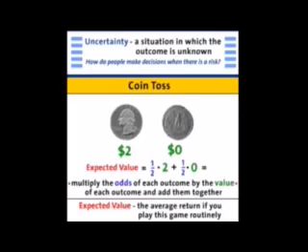So if you multiply the odds 1/2 times the outcome $2 and add that to the odds 1/2 multiplied by $0, you get the expected value of this gamble, which in this case is equal to $1. Think of this $1 this way. If you played this game with me over and over and over and over again, your average payoff would approach $1. Now, that's the expected value of the gamble. How much would you be willing to pay me to play this game?